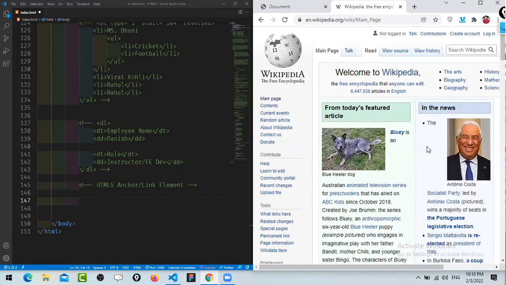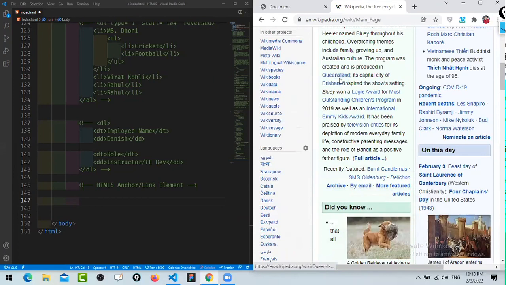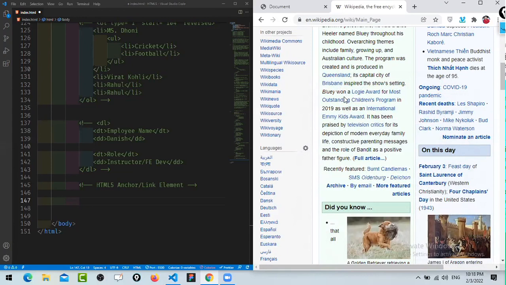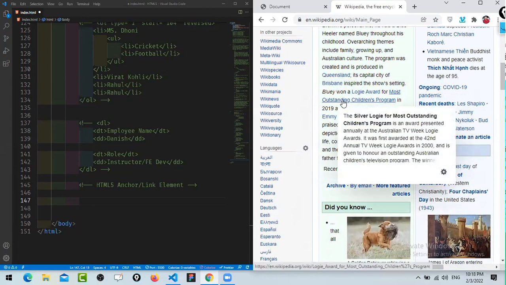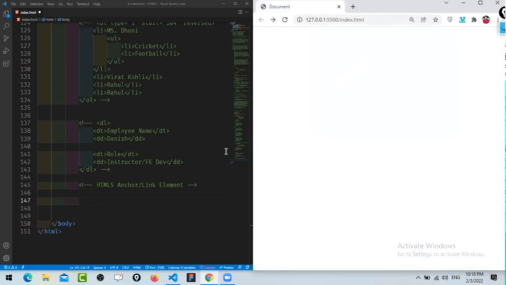All these texts that you can see are in blue color, and on hover you can see that link at the bottom. These types of texts are nothing but hypertext, which is linked with some other document or another page.